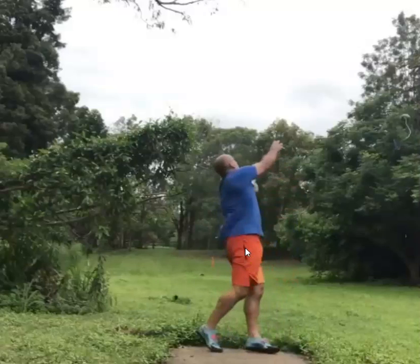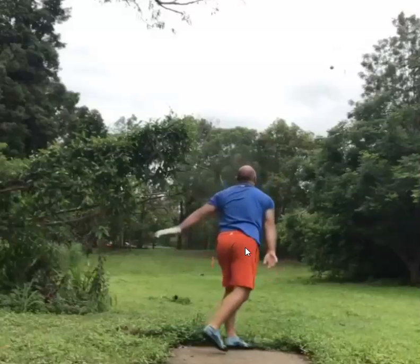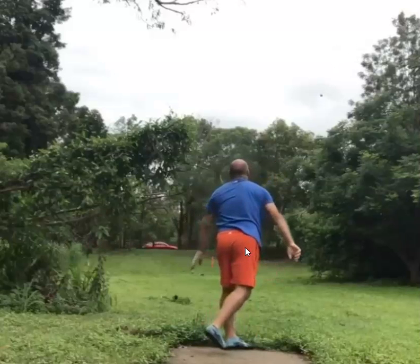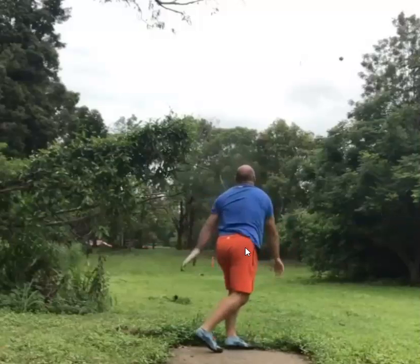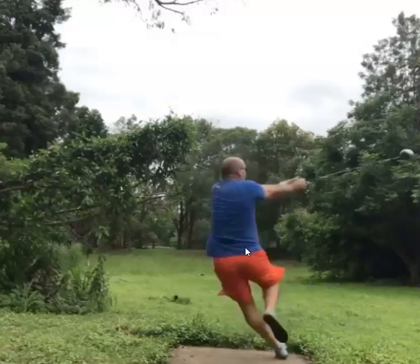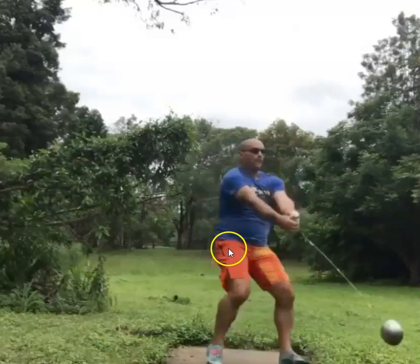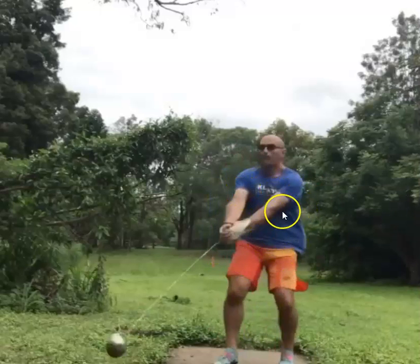So, kind of a hard thing to understand at first. It took me a couple of years to figure it out, but yeah, once you feel that right hip working in each turn, it's such a drastic difference in how the ball accelerates. It's much easier. You're fighting with it less. It comes from the hips and the torso rather than the shoulders and the arms.